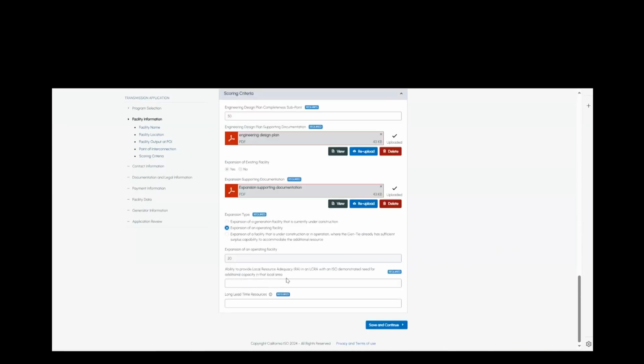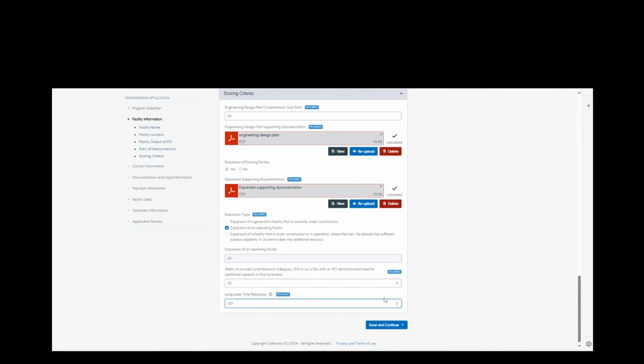If you qualify for these last two sections, you'll enter the value. It's an all or nothing. So the value for the ability to provide local resource adequacy is 50, and the maximum for long lead time resources is 100. So again, those areas will be either 0 or 50 and 0 or 100.